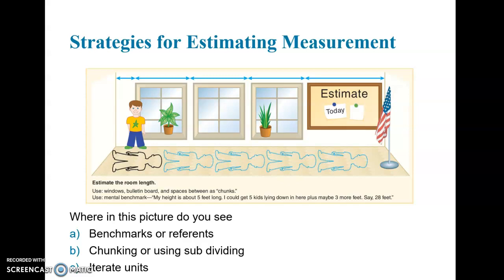The best approach to improving estimation skills is to have students do a lot of estimating. Keep the following tips in mind. Explicitly teach each strategy and discuss how different students made their estimates. Create a list of benchmarks, accept a range of estimates. Do not promote a winning estimate, but encourage everybody to explain their estimate. Encourage students to give a range of estimates that they believe include the actual measure, and make measurement estimation an ongoing activity. Don't just stop doing it, continue it through the years and every year after that. And be precise with your language.